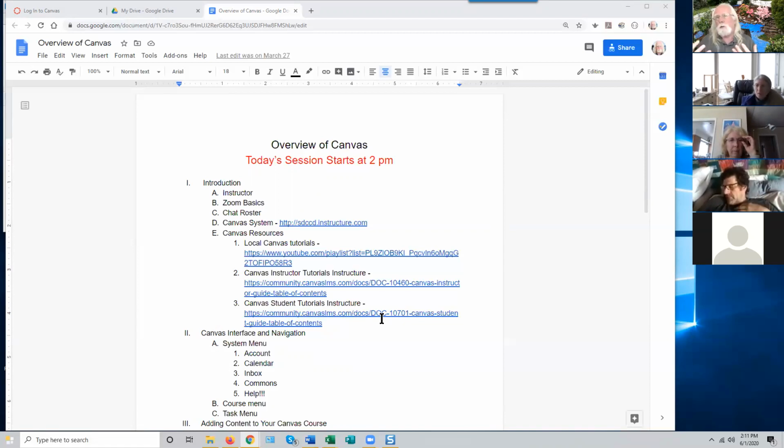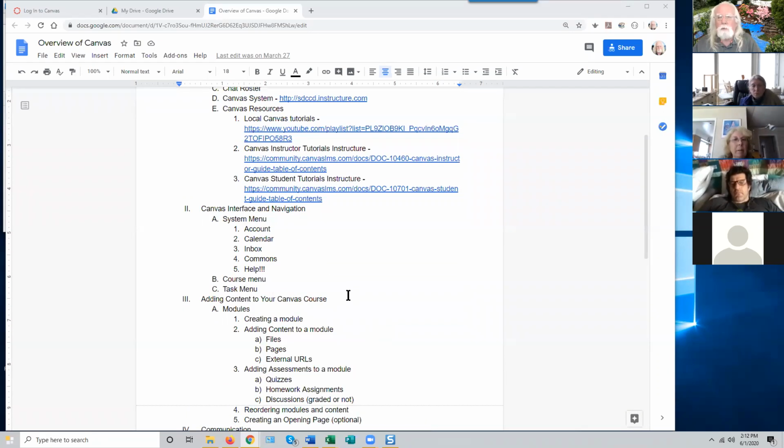Canvas will also allow you to perform assessments, which you can't really do in Zoom, usually. You can give quizzes or tests in Canvas. You can have students submit homework assignments, and you can grade them for class participation through the Canvas discussion topics. So Canvas is a vital tool in assessing students in an online course, which, again, all of our courses apparently, at least the lecture portions of them, will be online right through the end of the fall term, is what we're hearing right now anyway. So it's a critical tool.